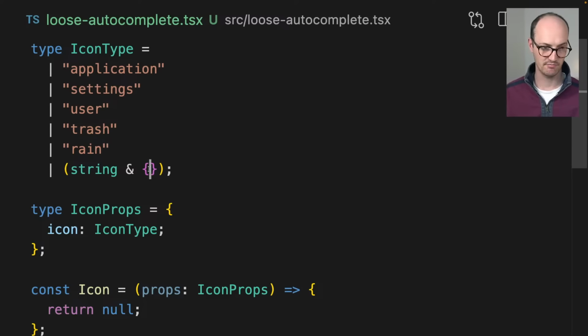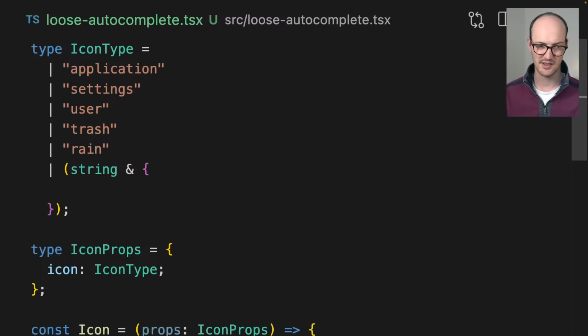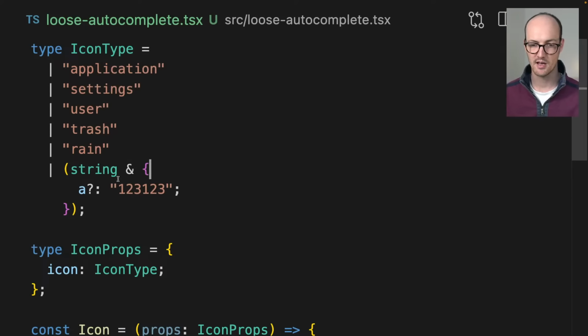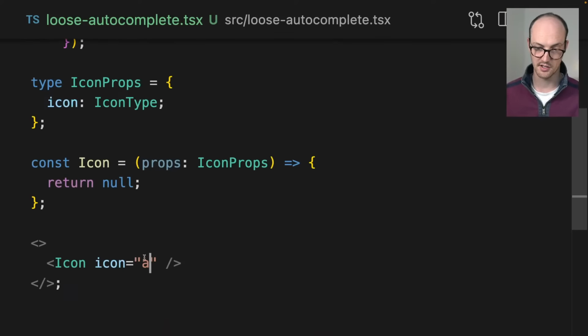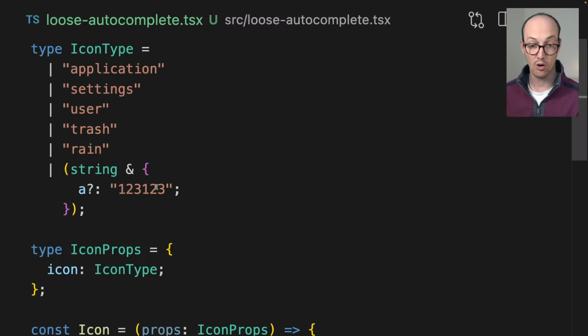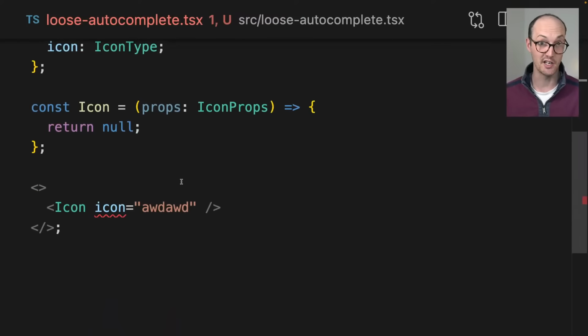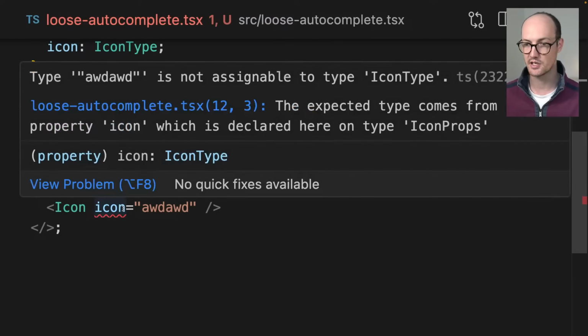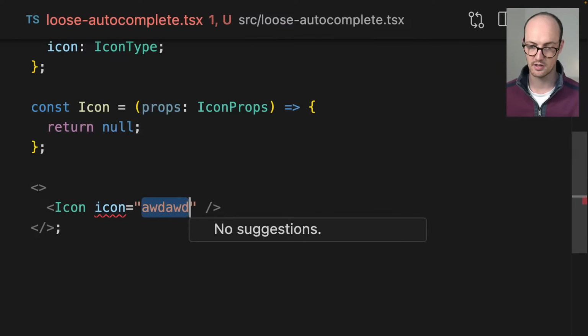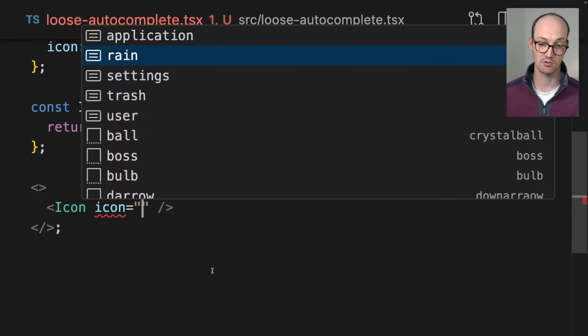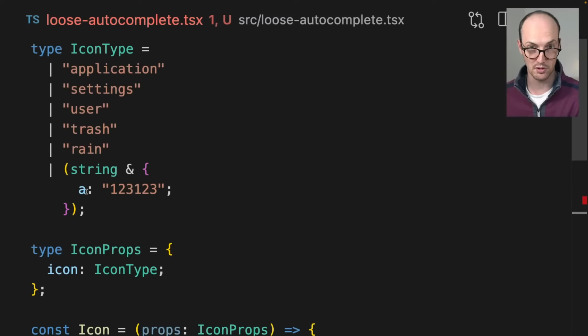Can we put something in here? Not really. Well, I think you can do this. So let's say you have a whatever. Because it's optional, this will work, and so you can pass anything here. But if it's not optional, then you're actually creating a new type here, which is not good. Because it means now that we can only pass in the strings, or we pass in this kind of impossible type there.